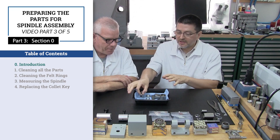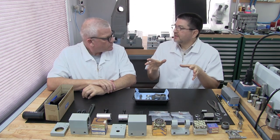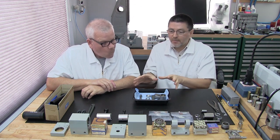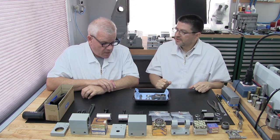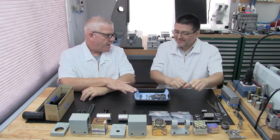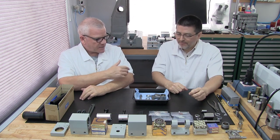Part 3, preparing the parts for precision machine spindle assembly. Great. Before we can start assembling the parts for a spindle rebuild, we have to ensure that all our parts are in perfect condition. That's right. And what's the first stage? These are leaving this nice clean room and going out with me, and they're going to become very, very clean and get a little preliminary inspection work done. Great. Before I bring them back to you.